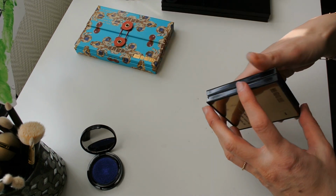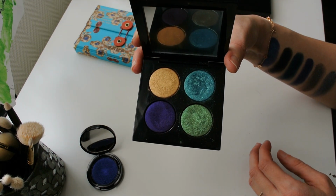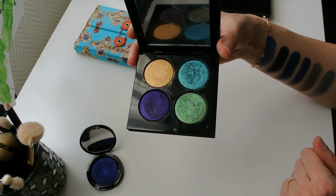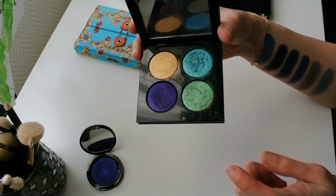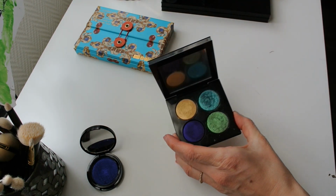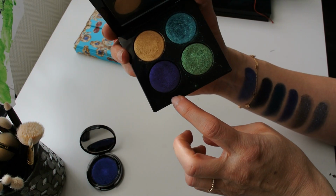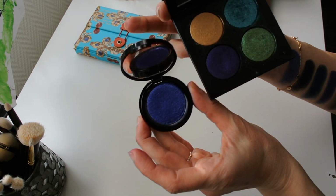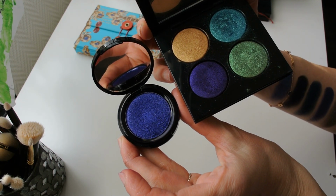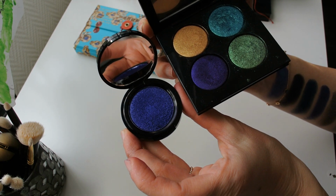The next shade I want to swatch for you, actually two shades we can swatch. I'm pretty sure that none of them is really going to be close to the UV shade, but I'm just curious how they look next to the other blues and purples. So this is the shade... oh, I don't know the name of this. Wait a sec. This is the shade Blitz Purple, which if you look in the pan like this, actually doesn't look very different compared to the UV shade. It just looks like it has more of a black and purple base.